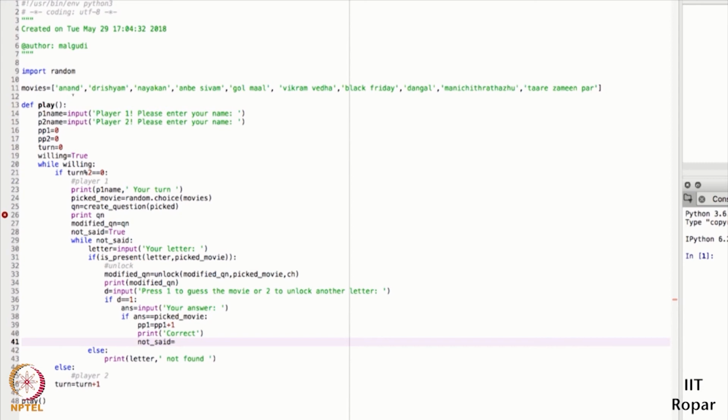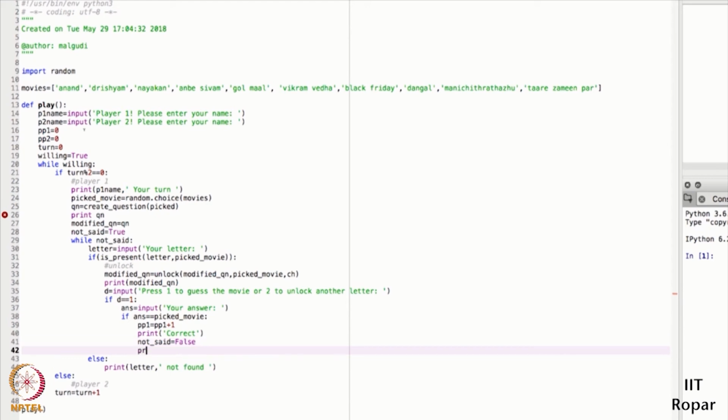Alright, let's get back. Not set. Initially, the person has not said the answer, so it was made true. And now, given that he has said the answer, not set should be made false. Not set should be made false. And now I should print him his score.